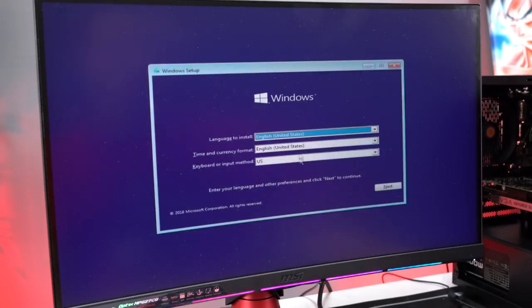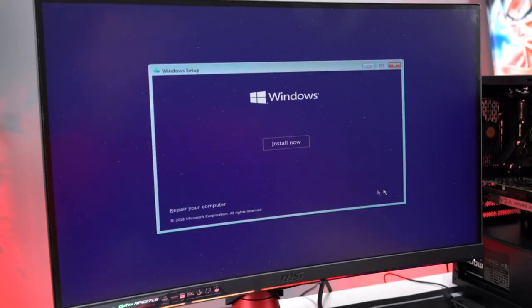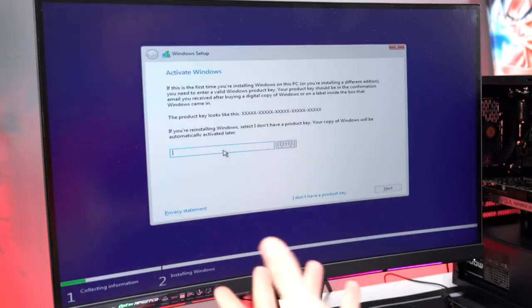Okay, here we are in Windows setup. We're going to go ahead, hit Next, then Install Now. This is where you would put in your Windows key.